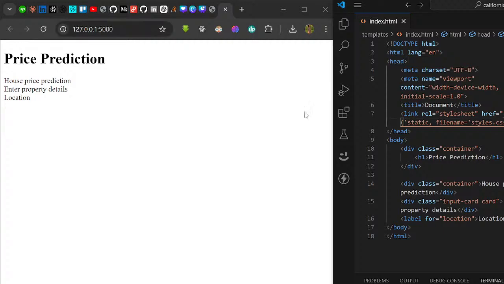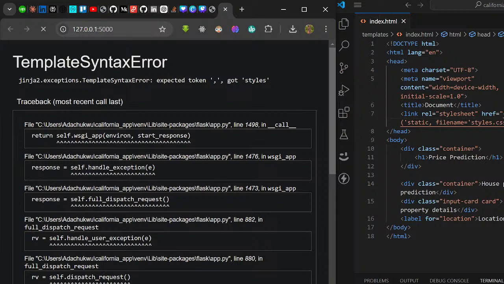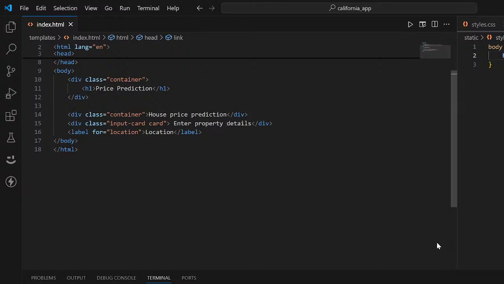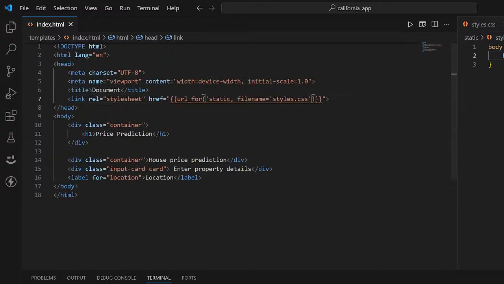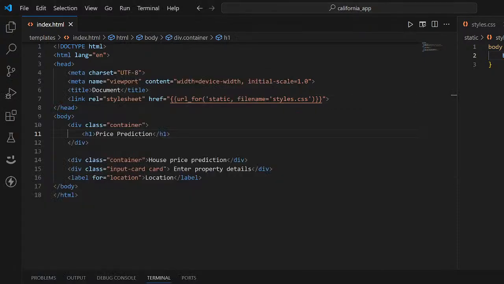Control S. Reload. Gosh, it's giving me an error again. Control stop. Reload the application.